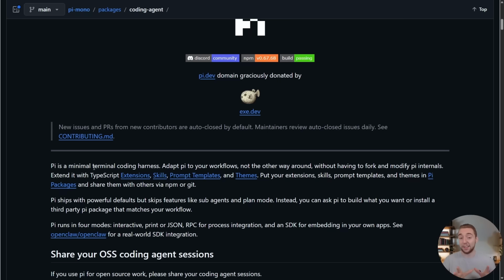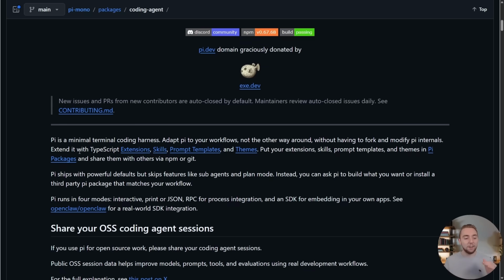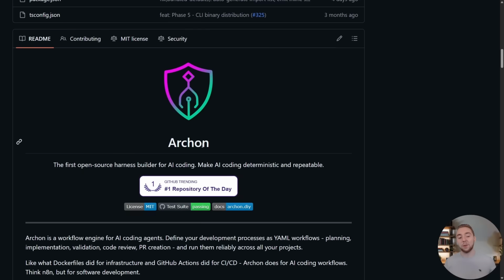Now, don't get me wrong, I still love Claude Code, but especially recently, there have been a lot of problems with insane token usage and just bugs in the platform because they're shipping things so quickly. So I really can resonate with the philosophy behind Pi, which is create the foundational harness and then make it very easy to extend. And so I've been using Pi a lot recently, and I'm super excited to say that we've officially added it as the third coding agent supported in Archon.